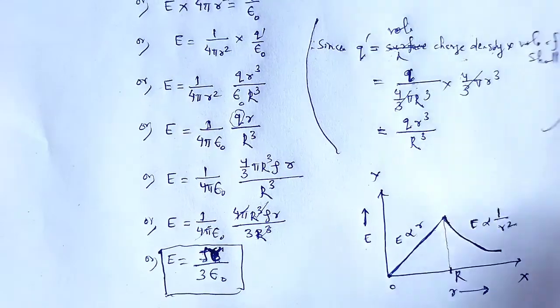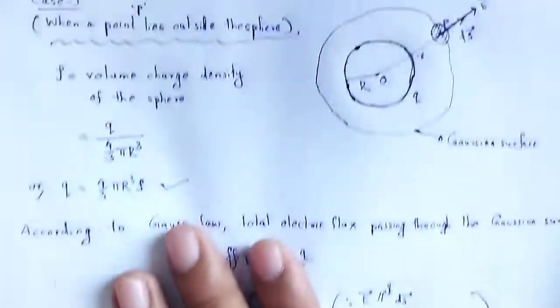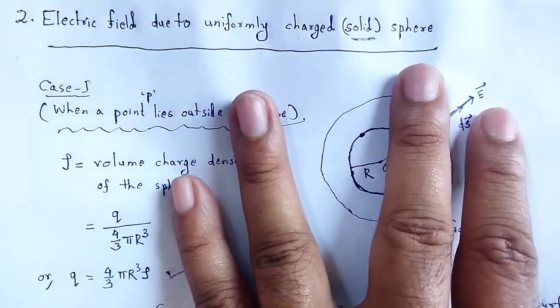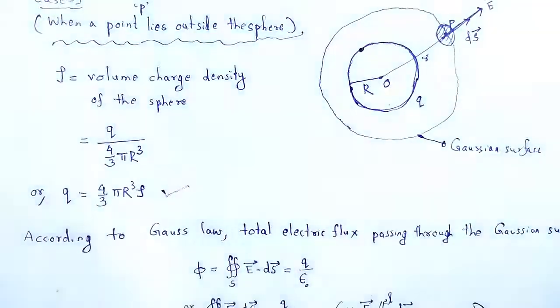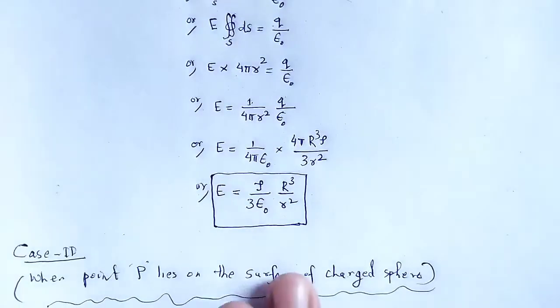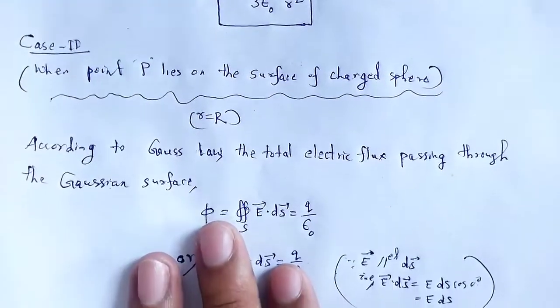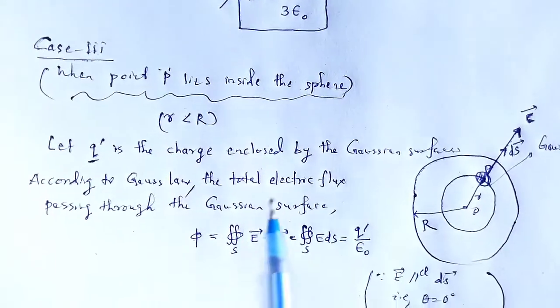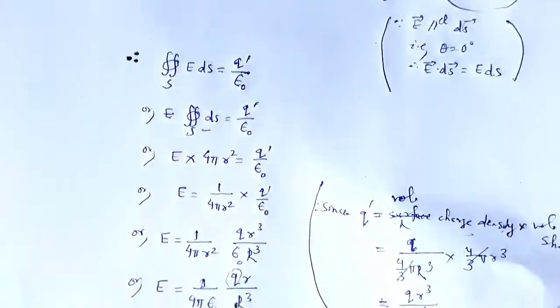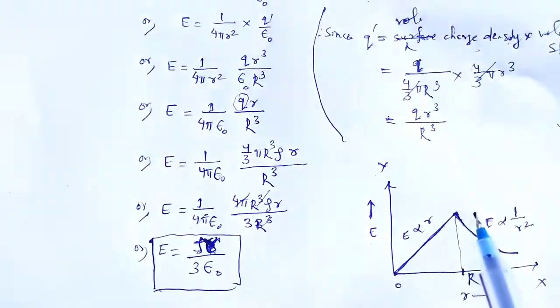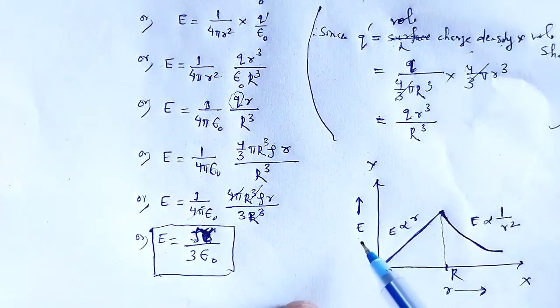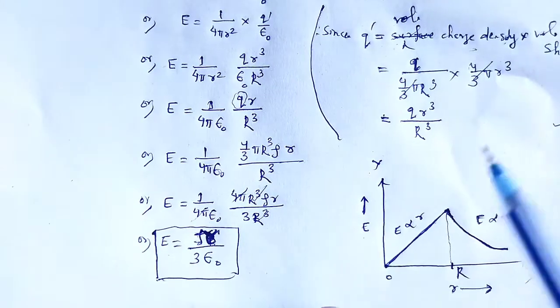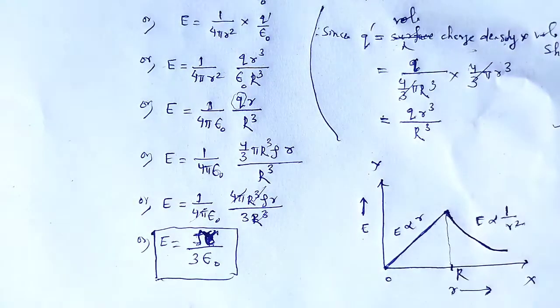There are 3 possible cases we have to discuss for the electric field due to a uniformly charged sphere. Case number 1, when the point lies outside the sphere, that is the expression. Case number 2, when the point lies on the surface, that is the expression. And finally, when the point lies within the sphere, that is the mathematical expression. With the help of that graph we conclude how electric field intensity varies according to the distance in the 3 possible cases. So with these useful and informative notes, let me wind up this session. Thank you.